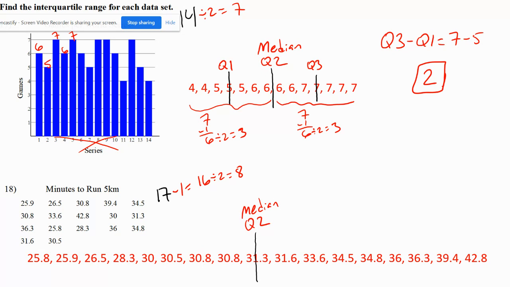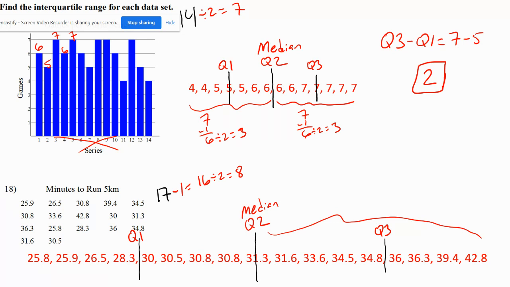All right, so on the left of my line, I have 8 numbers. 8 is an even number, right? Divided by 2, the half of 8 is 4. So let me draw a line such that I have 4 numbers on each side of my line. This is what we're going to call quarter 1. On the other half, there's 8 numbers as well, right? Half of 8 is 4. So let me draw a line such that I have 4 numbers on each side of my line. And that is what I'm going to call quarter 3.